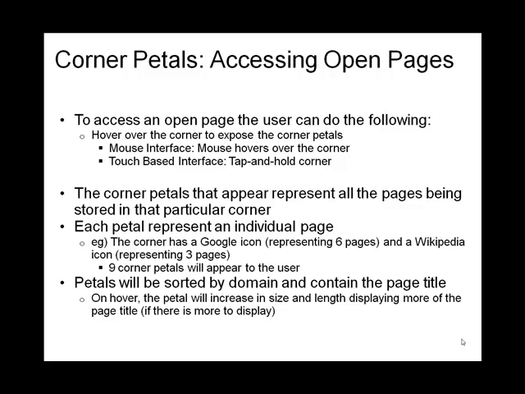The other thing is that petals will be sorted by domain and contain the page title, so that way you can obviously see what page you're looking at here. And we're actually looking at another idea of sorting them by color as well, if that's useful. On hover over a petal, the petal will increase in size, give you a further description of the page, and maybe even do something neat, maybe give you a small screenshot to show you what's on your page. So it's an interesting idea of how to do that.